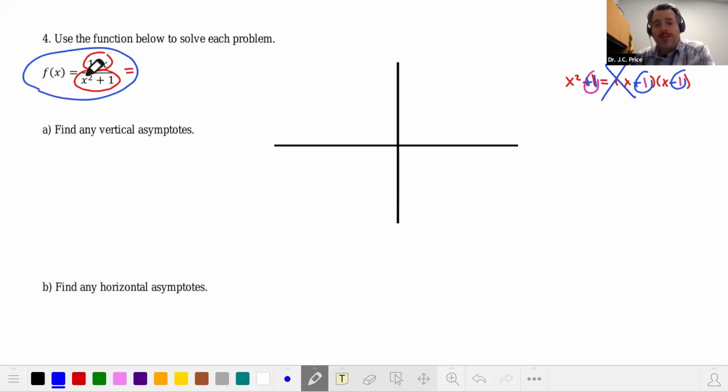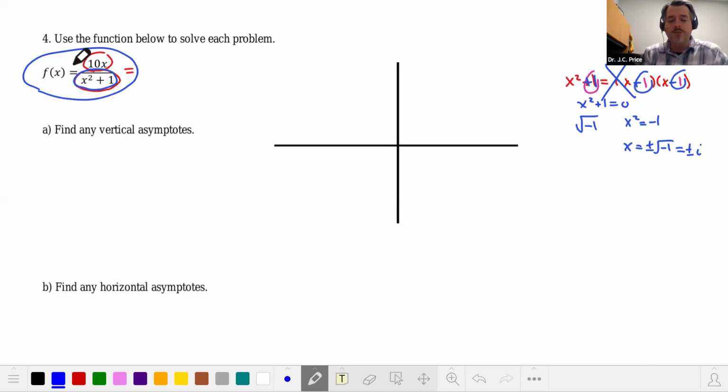And it's irreducible because what do its zeros look like? The square root of negative 1. So remember, if you take x squared plus 1 equal to 0, subtract 1 from both sides, you get negative 1, and take the square root, it is plus or minus i. So you get an imaginary number. So this one can't be factored. We say it's irreducible, or if you want, it just can't be factored. So that one's good to go too.